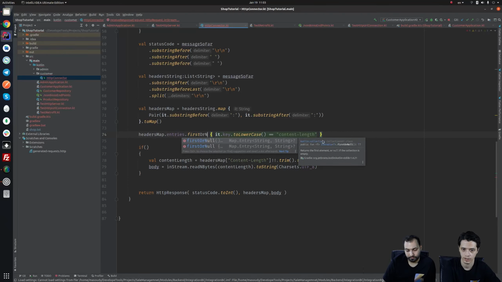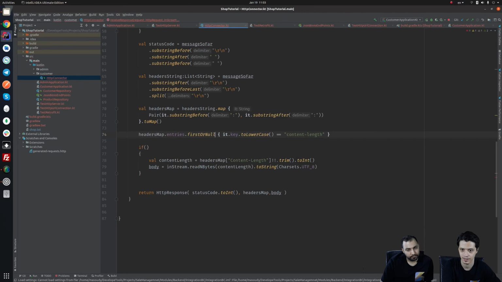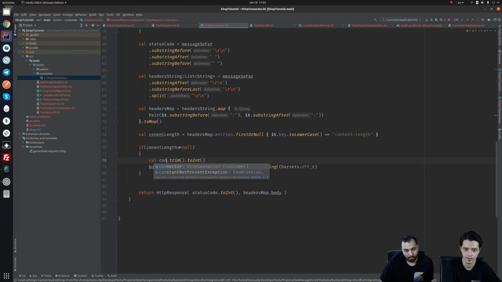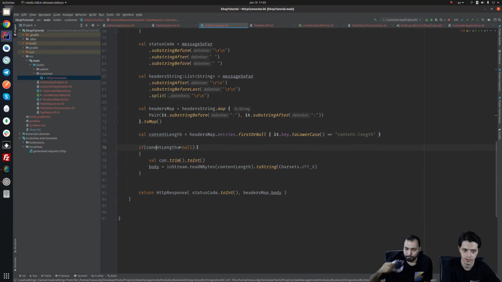Or null, because we might not have a content length. Val content length equals, if content length not null, then content length.